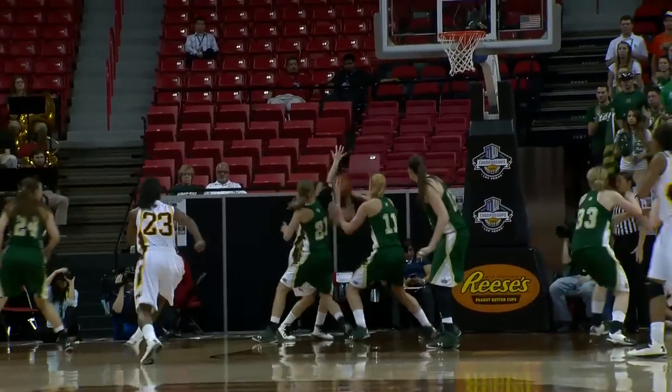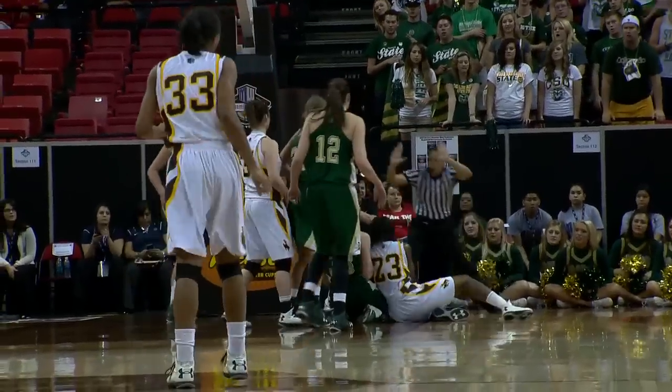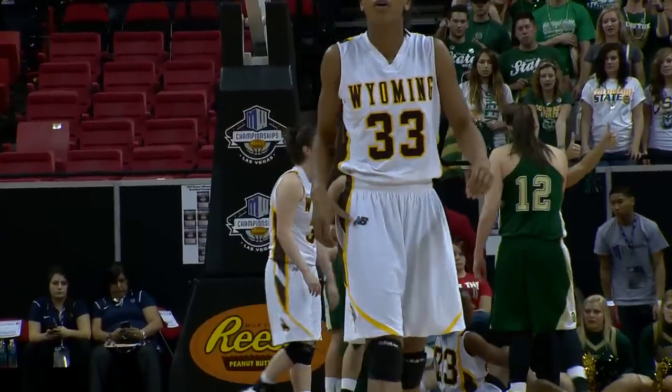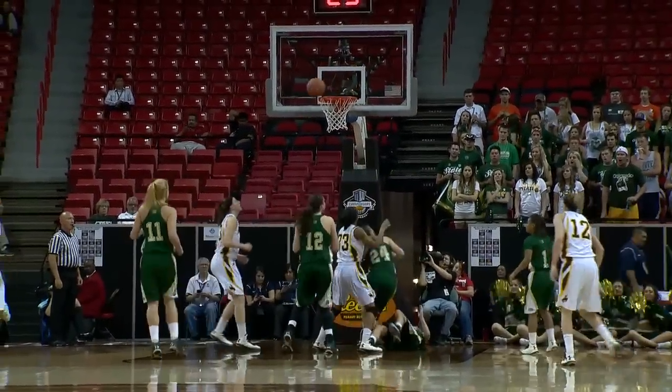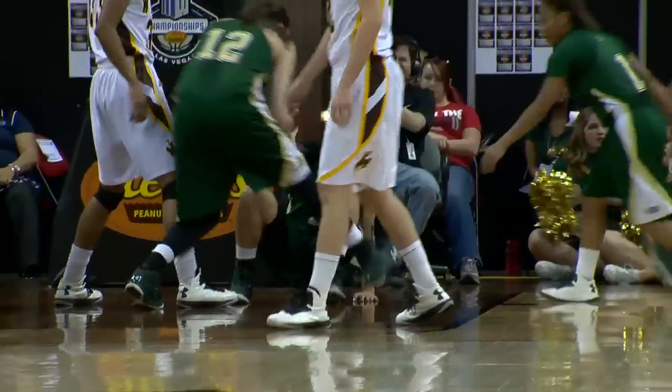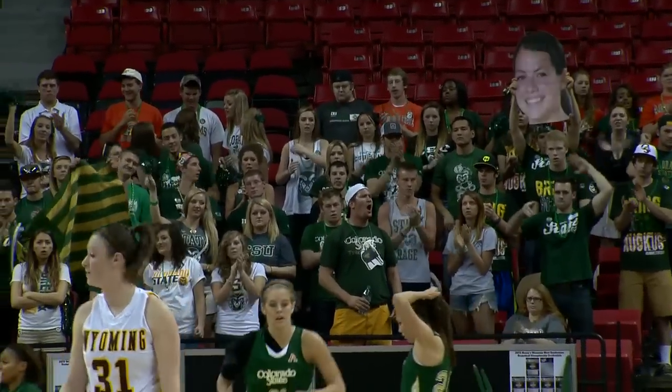Landry, baseline cut underneath is Lewis. Spins in the air, loses the handle, now it's loose in the lane. And we've got another tie-up underneath. Pace goes all the way to the left, jump stop, now gives it back to a trailing Sewell. Goes in the lane, hangs through there, and we've got another charge.